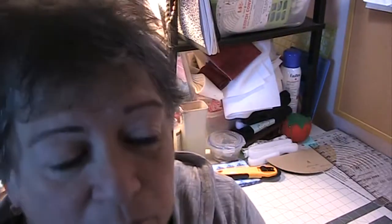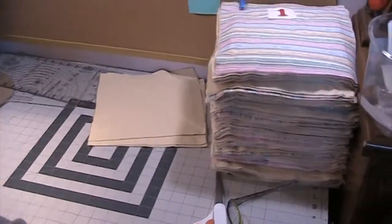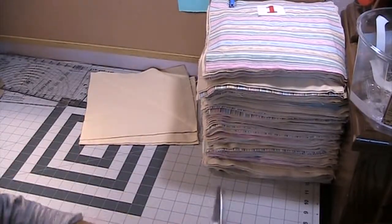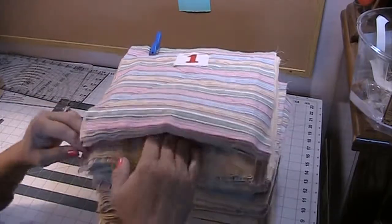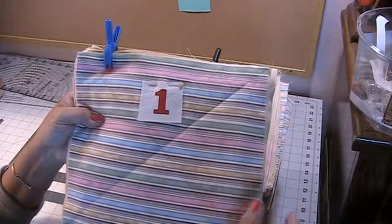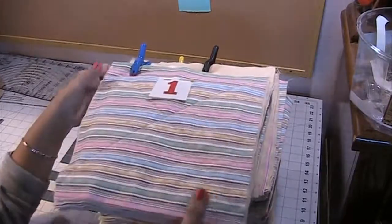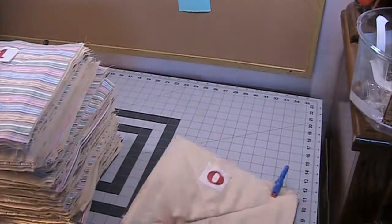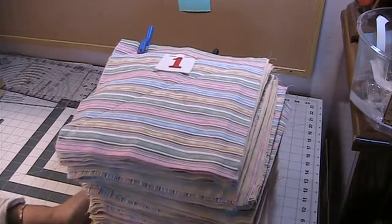So in today's part 3 video, I'm going to show you how I put together the squares. Let me just move the camera so that you can see what I'm talking about. Here's my pile. I might have briefly mentioned it in part 2, but I have the blocks already put together in the directions that I want for each row. I think I said each row had 7 blocks of 10-inch squares, and I've numbered each row. I start at 1, and I believe the last one is 10. So it's going to be a pretty long, somewhat wide quilt. I'm very excited. I hope it comes together really well.